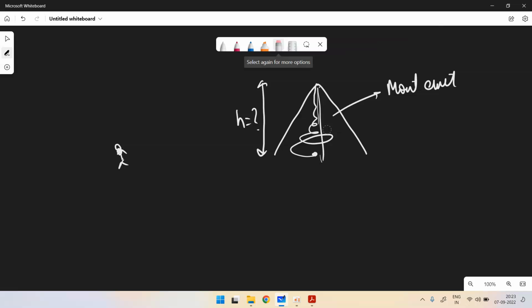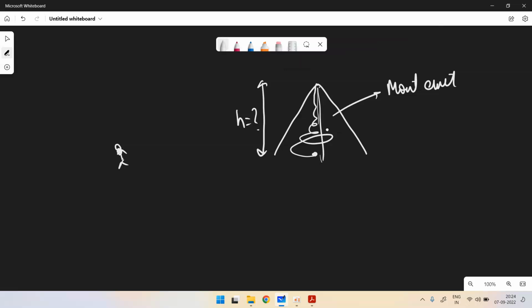Now this is for one mountain. There are thousands of mountains in the Himalayas and lakhs of mountains all over the world. How will you calculate this? How will you calculate the height of the Qutub Minar, or the height of the Eiffel Tower? How will you do that? You don't need to apply so much logic.